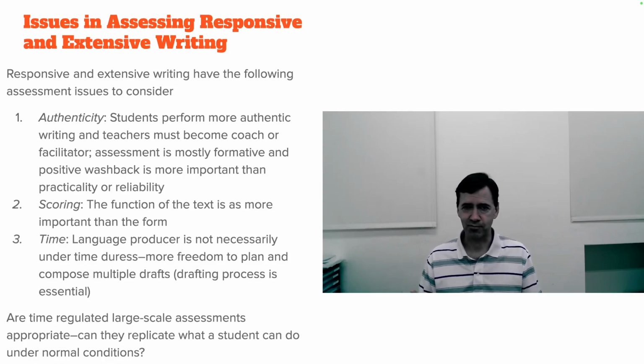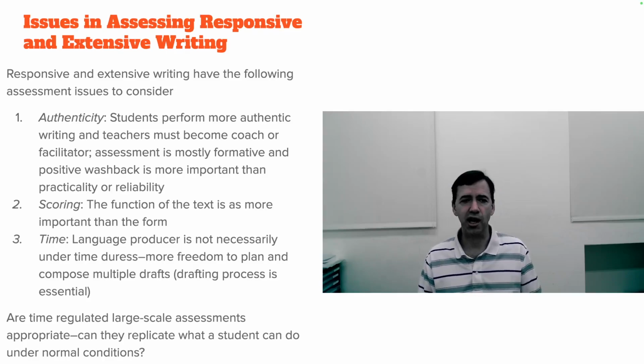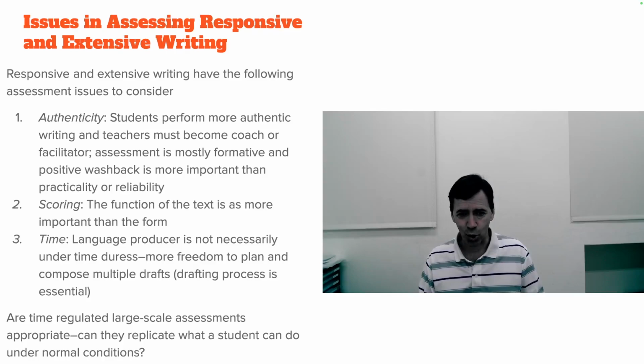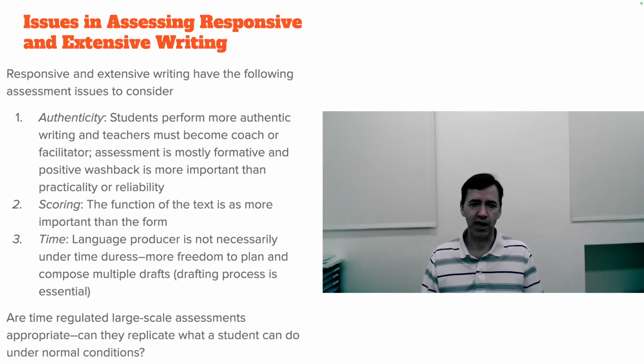I hate to break it to you, but it's impossible to have your students do real writing and say that it's practical, because it takes so much time to read and assess and discuss and give feedback. You have to, it's just that way. If you want to have beneficial washback for your students, it's just part of the job. The second one is scoring. So the function of the text is as or more important than the form. And I will argue that the function is more important than the form, unless the form is really bad.